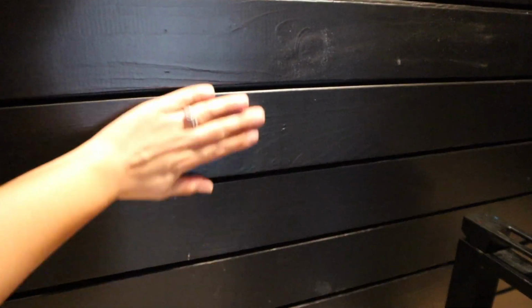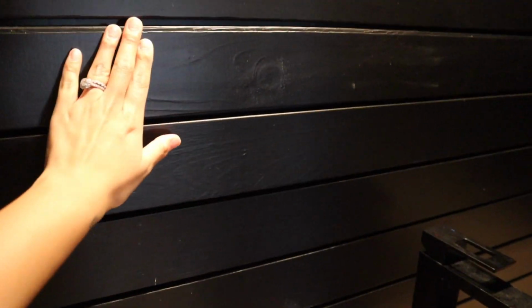So do you guys see this wall? Do you guys see how there's no level here? Look at this, all this little stuff. If I'm paying money for things to look a certain way, we should not be having any of these errors. This should be more than perfect, you know?